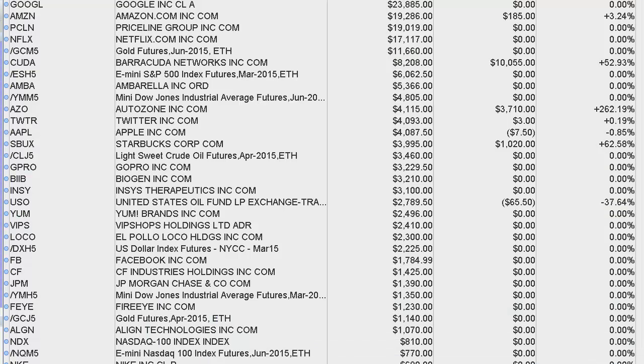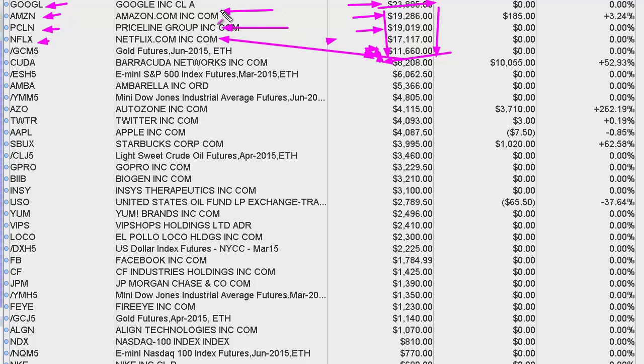So if you look at my trade records for this year, and of course the way this is organized is, it's not per trade, it's just cumulative trades like in Google and Amazon, Priceline and Netflix, and etc. And you'll see here it's like, wow, Google 23,000, Amazon 19,000. There's a reason that these stocks here have the largest amount of profit, and it's because there are specific strategies that I employ leading into day of and after earnings, okay? And that's where most of my profits have been, and they are for specific stocks. You'll see like Amazon, Priceline, Netflix, and Google, and then there's some other ones too, but of course those bigger ones are kind of the primary ones.